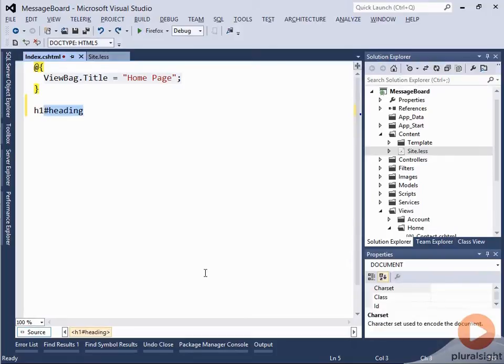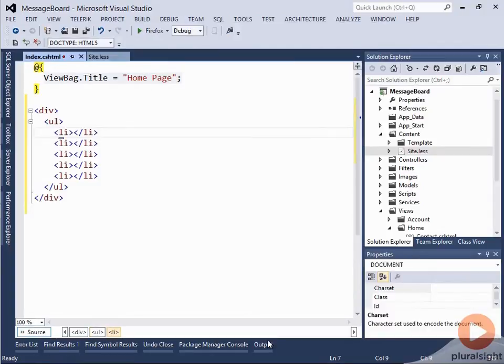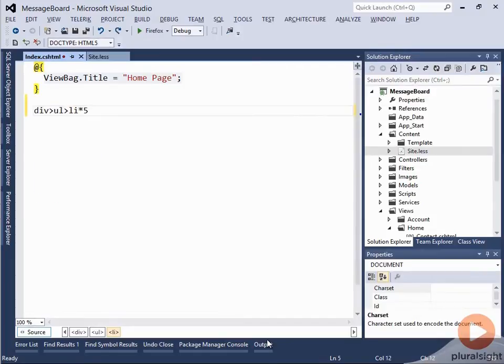In the same way, you can create structure by using the greater than symbol that's going to dictate that this next item should be nested inside the first item. So if I do a div with an H1, we're going to get that structure implied. It also allows us to multiply how many times certain tags happen. So if I wanted to create, let's say, an unordered list and then some list items, that could certainly create that structure for me. But if I do *5, it'll know to create 5 of those list items for me. So the syntax here is relatively simple to just create quick structure.